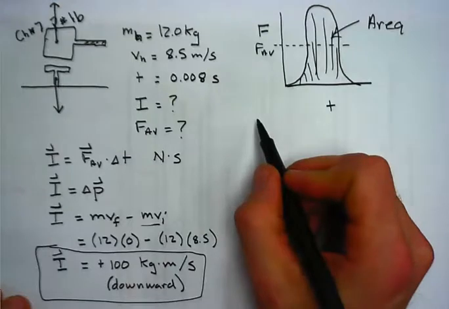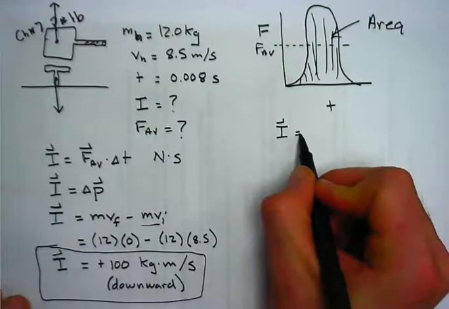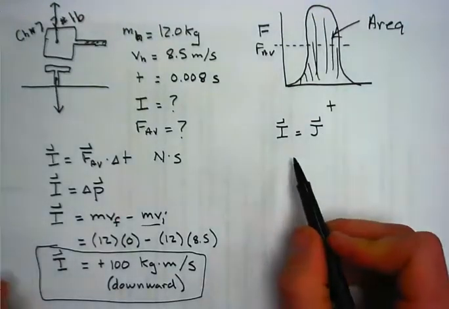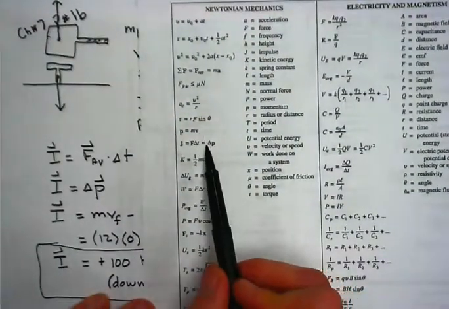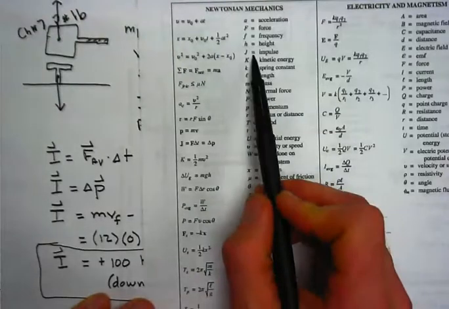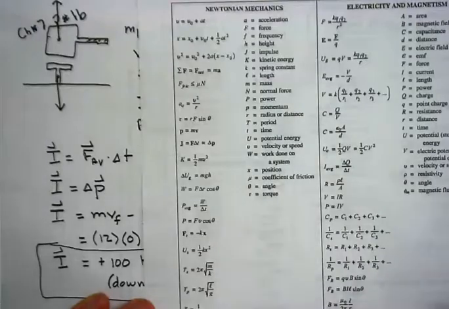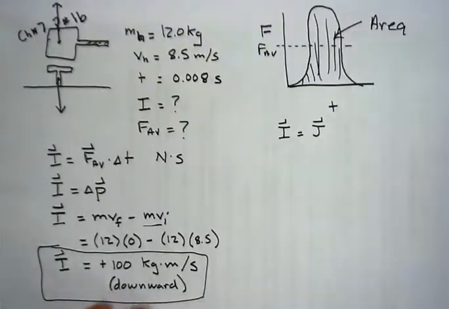Before we do that, just a little bit of a technical difficulty. Our book uses I to represent impulse, but the AP equation sheet uses J. Oh my gosh, Mr. Kirsten, that is confusing. Well, if you ever get confused on what J means, it means impulse. You can always look over here. I never knew why they use J for impulse. A capital letter I works pretty good to me, but do be aware of that.